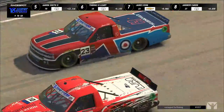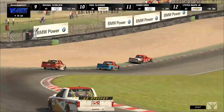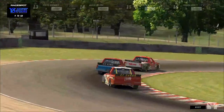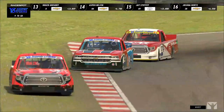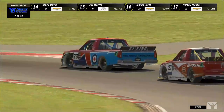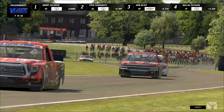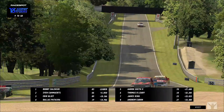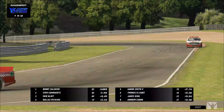James King tries the undercut and O'Leary got a little loose off the corner, giving King a chance. They go side-by-side heading to Paddock Hill — O'Leary does an excellent job of defense, running the outside line. That's really the line you love at Paddock because of the elevation changes — you can run the outside and use all that runoff room. Bobby Zelinski, by the way, is now about five seconds over Sven Kamerts — he might as well be in Ireland.